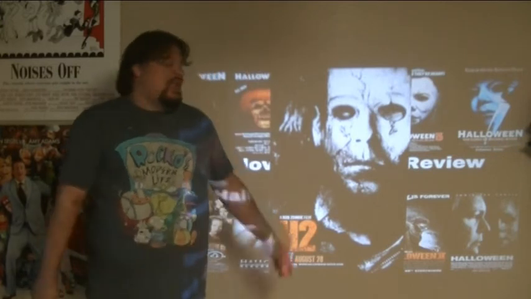So, it is a year later. Michael is out on Halloween, trying to find his sister again and murdering people along the way. Sam Loomis is back, played by Malcolm McDowell, who played him in the last movie. He's good, but he's pointless. Really, he has no reason to be in this movie. Other than people wanted Sam Loomis back because he's supposed to be in these movies, there was no reason for him to be in this thing. They could have made this entire movie without him, and no one would have cared.